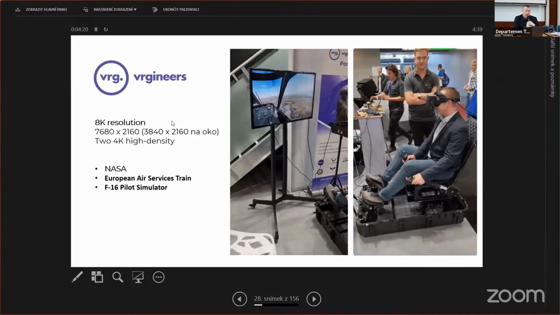So the immersive effect is very realistic. When you wear these glasses, you have the actual feeling that you are piloting some plane or some car or some different device.